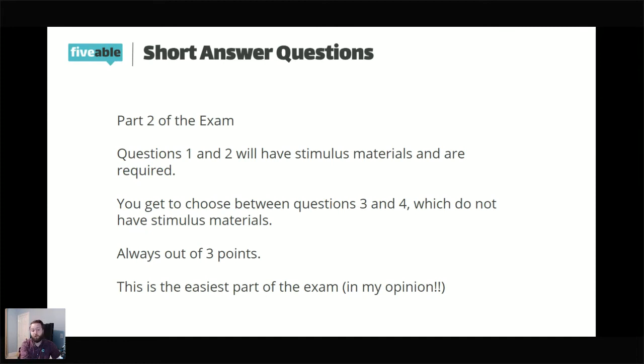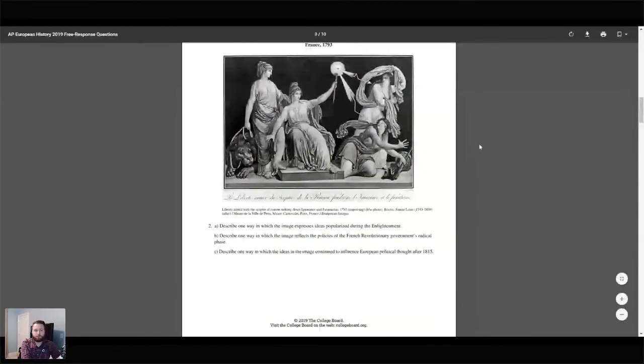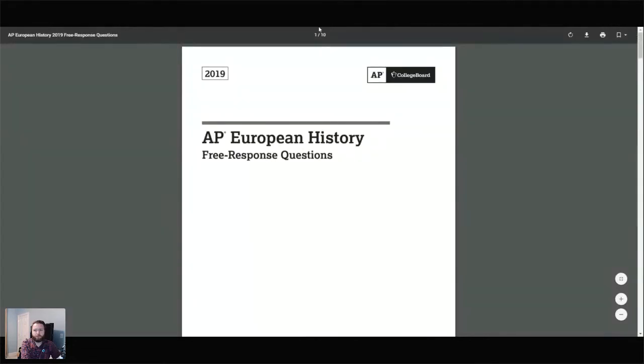We are going to look at last year's AP exam, not the whole thing, but the written portion, to see what those short answer questions really look like. If you type in AP European History exam and scroll down, you're going to see 2019 free response questions. It's a PDF that pops up in another window. And here they are. These are most of the AP European History free response questions.